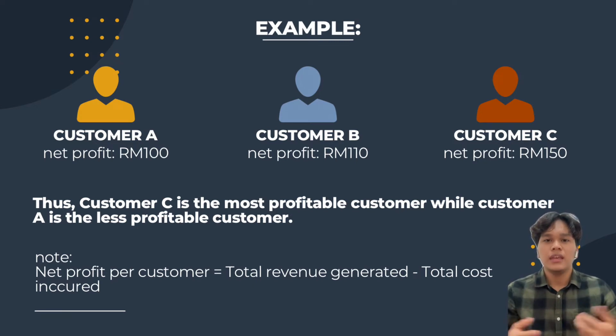While for customer A, we need to find alternatives, either to turn them into more profitable customers or eliminate them. This is because when we calculate their net profit in detail by deducting all costs associated with them, the total cost is probably more than the revenue they brought to the company.